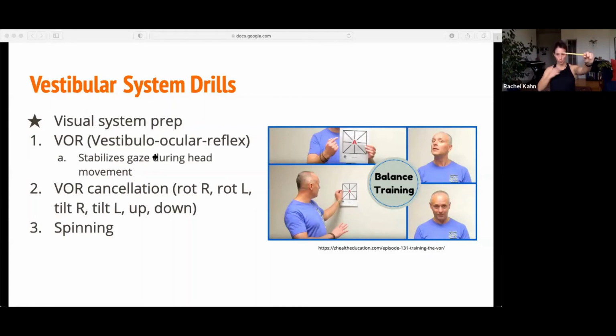Challenging the range of motion that your head and your neck can move. Remember, if any of these are challenging for you for range of motion, for pain, or any of those reasons, just stay with whatever movements you are able to do. Maybe that's going to be a smaller head movement here. That's totally fine. Doing a small head movement like that is still getting your eyes and your head and that VOR working. If you are doing a smaller reflex, you can pull the pencil in closer to you. Yeah, so you can play with that a little bit.